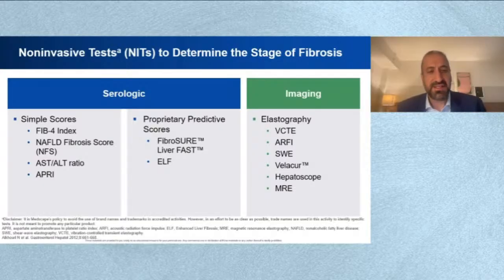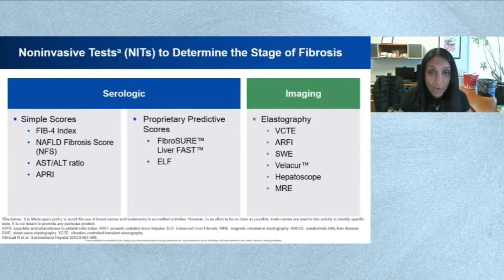Well, thank you for this excellent overview. So you started by mentioning these simple scores, and we've discussed the FIB-4 index in previous episodes. Clearly, it's easy to calculate, but if it was enough by itself, we wouldn't need the more sophisticated technologies. So can you highlight some of the limitations of the FIB-4 index?